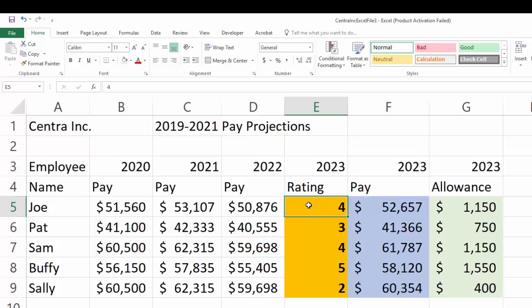can I restrict these cells here where the rating can only be 1, 2, 3, 4, or 5? Legitimate ratings. Or let's say you're doing hourly pay rate. Can you set it up so you can't type in less than $14.25 an hour or minimum wage? If you're doing hours of work, can you set it up so it won't let you put more than the maximum allowed hours of work? If you're putting in a serial number or an ID number, can you set it up so it only allows a certain sequence of numbers? Right? Or a date that's not before today.